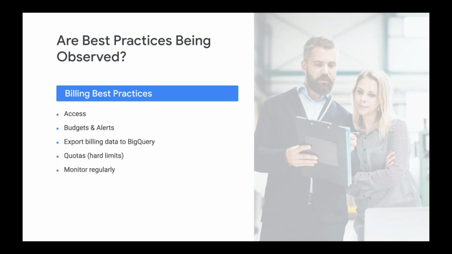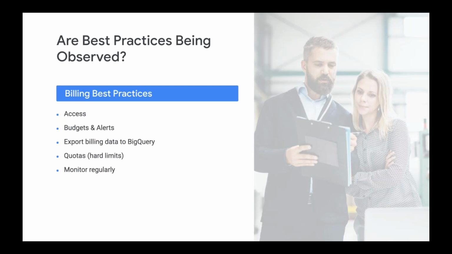There is an export of billing data available to BigQuery. This is optional, but we definitely recommend this as well. And what this does is it sends a detailed record of your billable activity to BigQuery. I would say this is a must-have for those of you who are using labels or using your organization's folders to organize expenses internally, because the billing export is the only place where you can view that information.